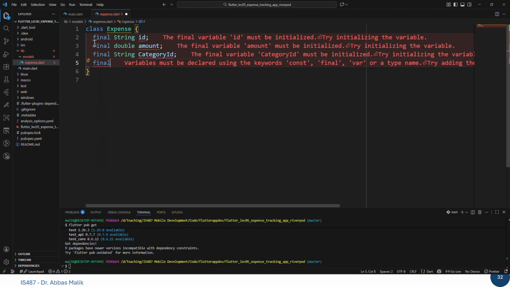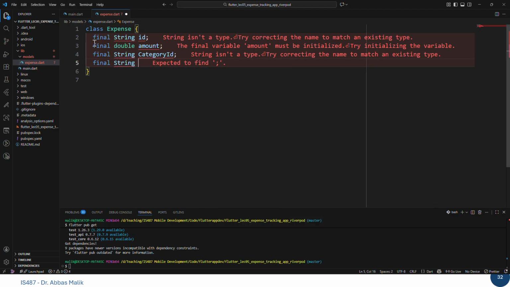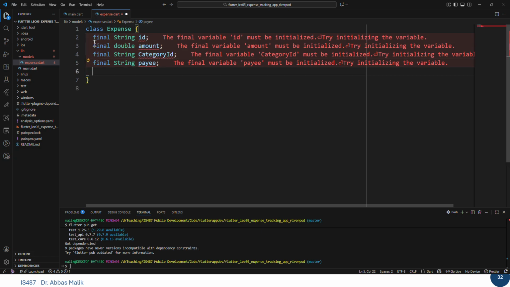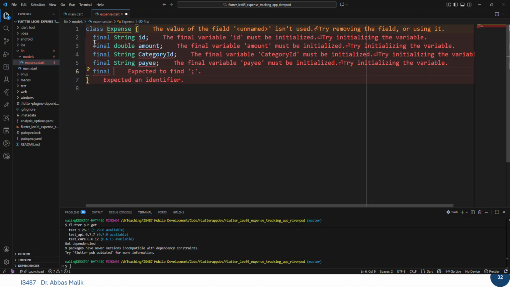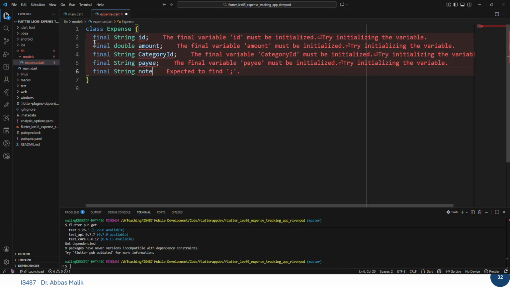Then we have the final string pay, to whom we have paid that money or the expense. And then we have a string note, where we can write some note about that expense.